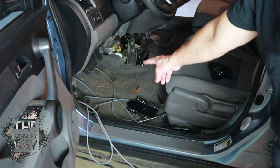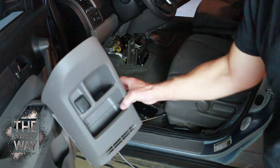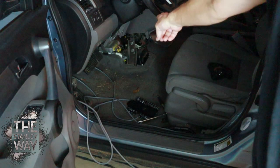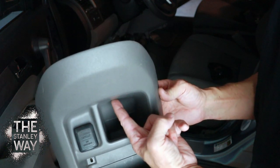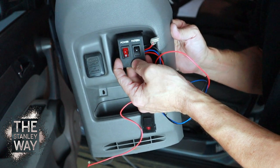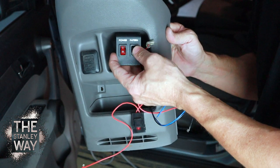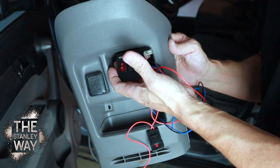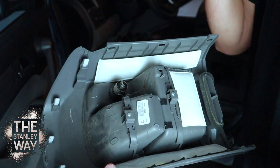Now that I've got the wire run all the way to the front, I've got the center console — sits right there between the two front seats. You can see there's a power outlet right here with a connector in the back. I'm going to take the switch for the strobe lights and drill two holes through this piece of plastic, mounting it inside of here, nice and out of the way where my wife can get to it. The power turns on and then she can change the pattern using the momentary switch. All the wires are going to feed back through there to the back side of this power outlet.